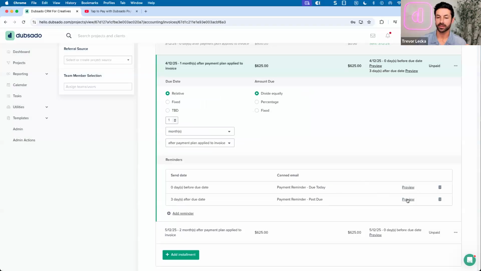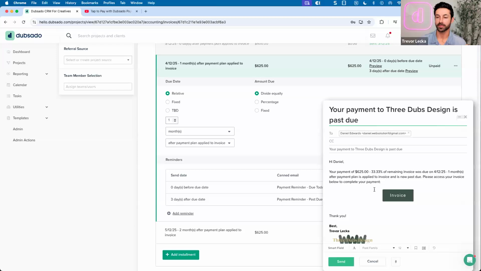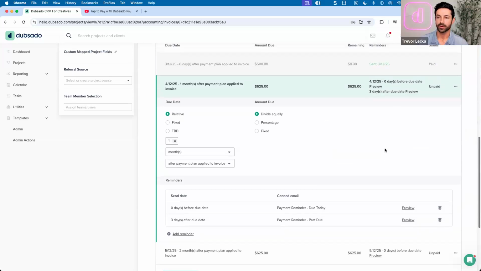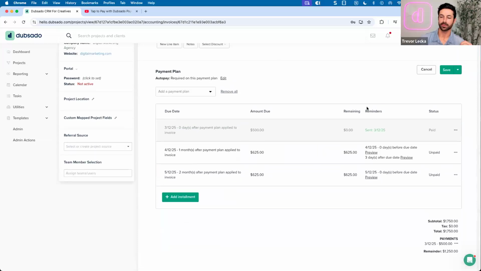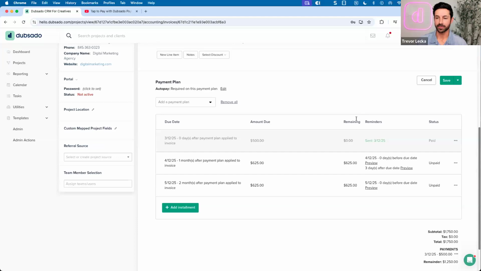At that point, now I can click preview to actually see what that particular email is going to look like, right? That way I can make any adjustments to it if I need to, which is really handy. So before they go out, you can see that preview, but I'll click into this installment to close it, and I'll say save for an example here. Then a little bit of housekeeping, I suppose.